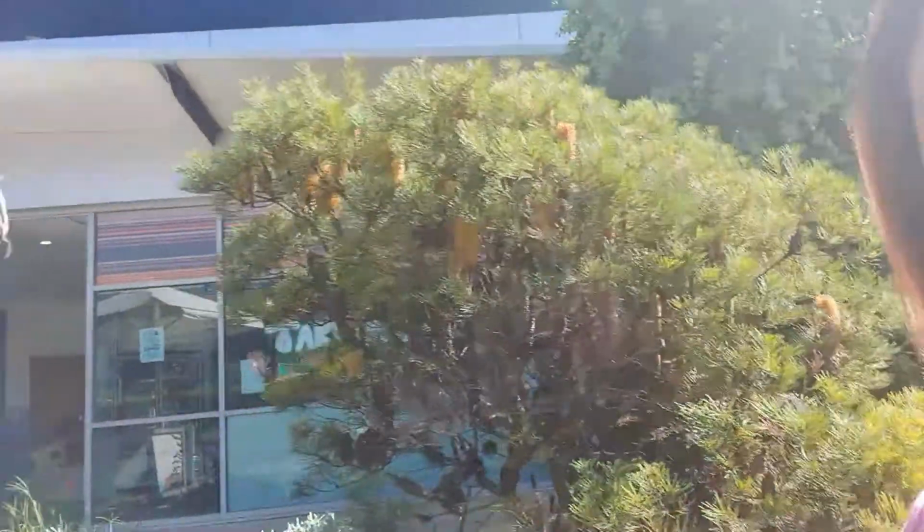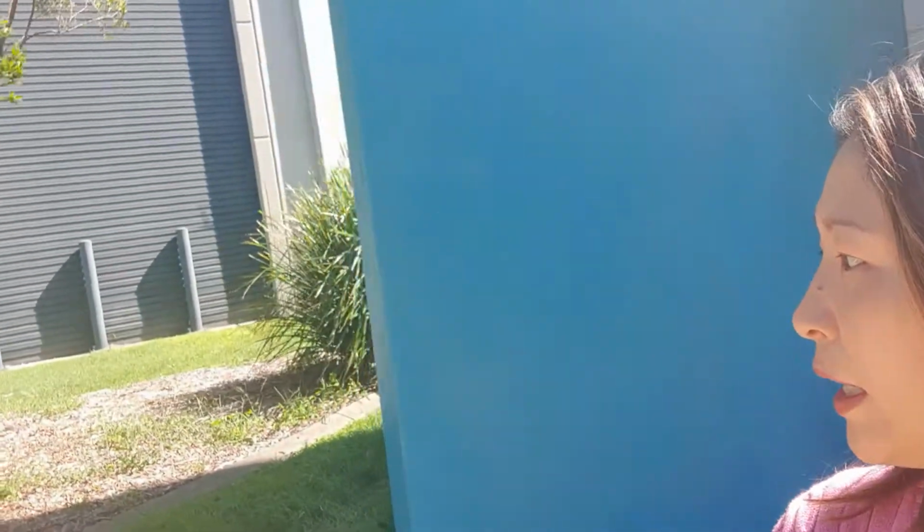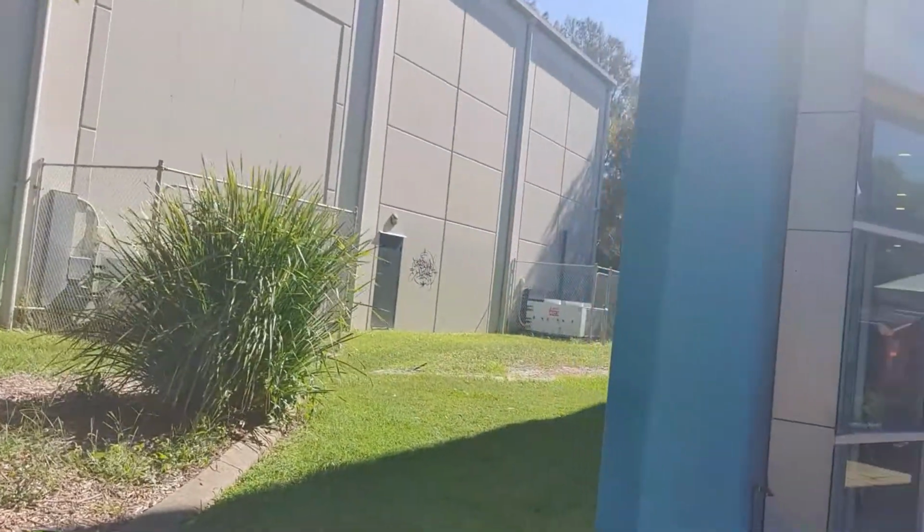This is the cafe that our tenant's been in for a while. So our tenants have been in this cafe for probably close on 7 years. They still have a 5-year option to go, and they're doing a lot of takeaways at the moment. So you can see it's not a big cafe, it's not a big area. The land itself goes all the way here to the back, and that's pretty much the boundary of it.